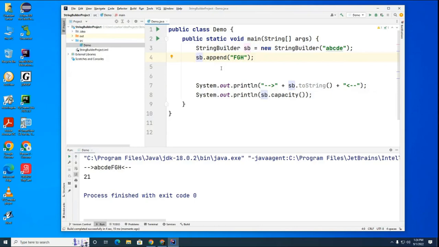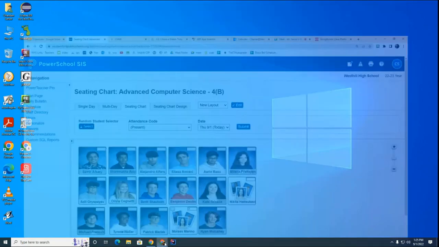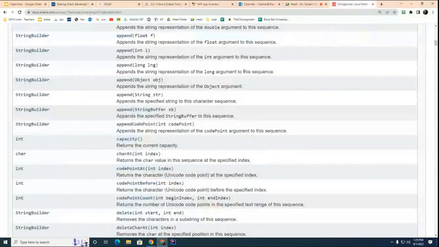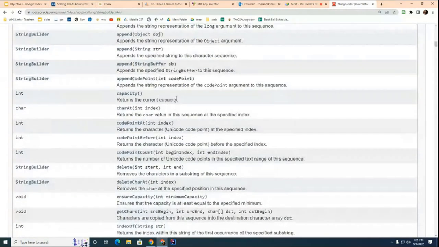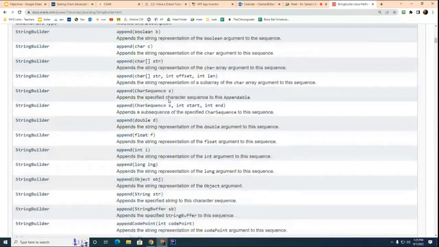So you can see that you need to get your mind retrained on these mutable strings now, because you're literally going into the memory and changing those memory locations, the very thing I told you that you can't do last year with regular strings. So if you want to know everything that a StringBuilder can do, let's come over here and have a brief look at this documentation from Oracle. And you can see here that you can ask the StringBuilder what its current capacity is. You can also increase the capacity.